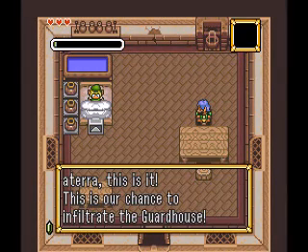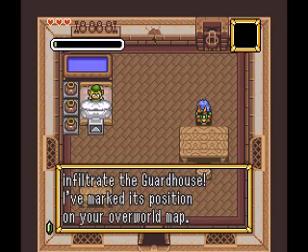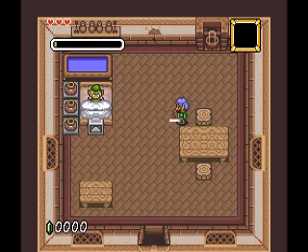Terra, this is it. Well, that's going to be awkward. This is our chance to infiltrate the Guardhouse. I've marked the position on your overworld map. I'll meet with you there.